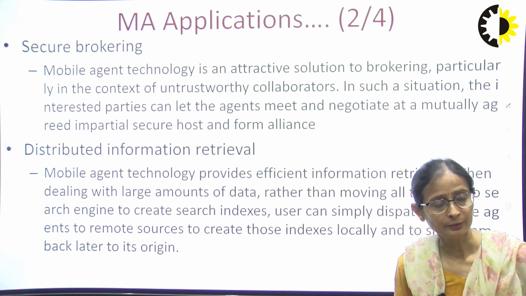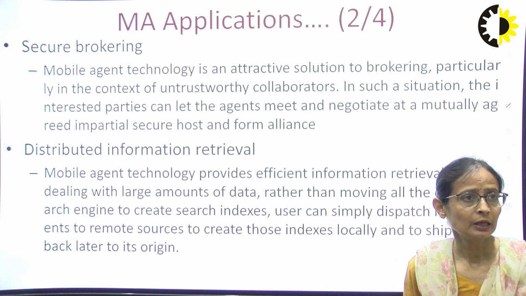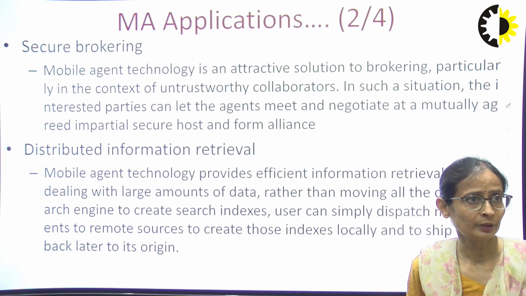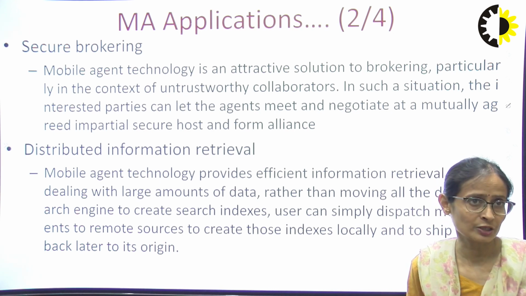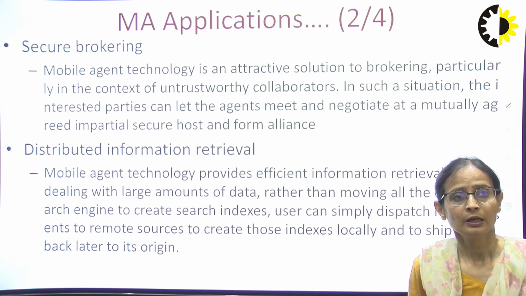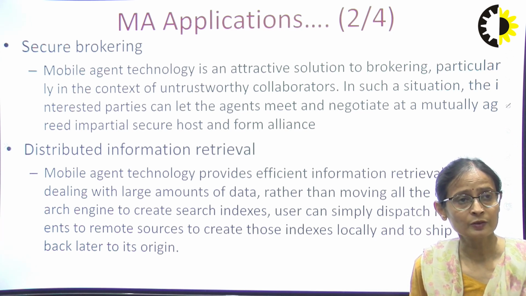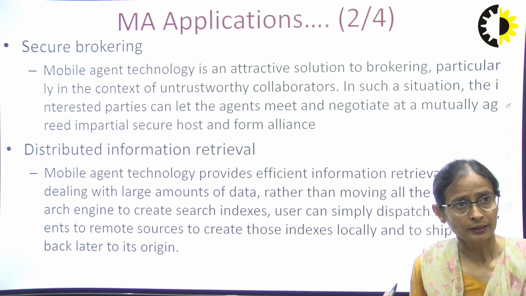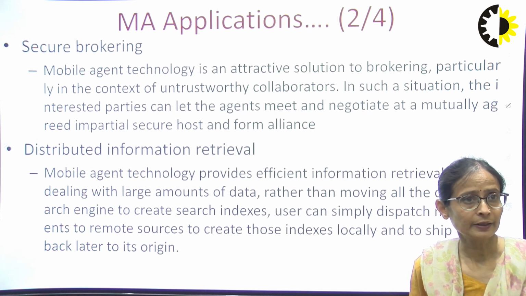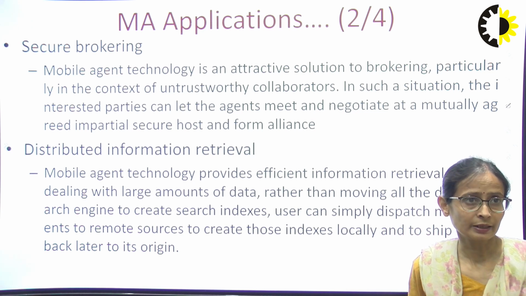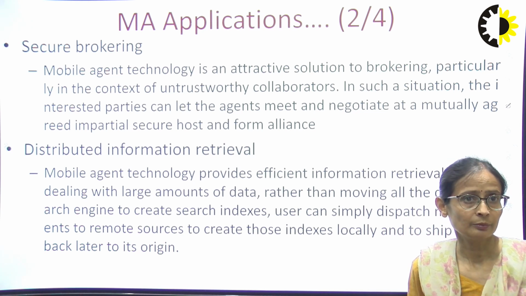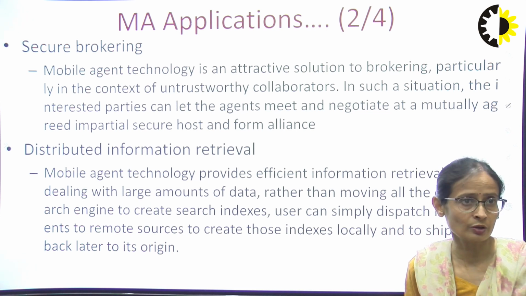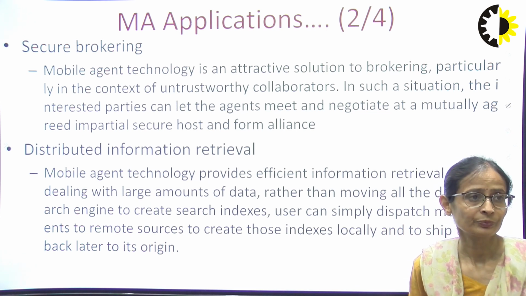Another important application is secure brokering. A mobile agent is an attractive solution to brokering, particularly in the context of untrustworthy collaborators. That is, if there is no trust among the collaborators, but still we want to negotiate on certain aspects, then in that case, the interested parties can let the agents meet and negotiate at a mutually agreed, impartial, secure host, and they can form the alliance.